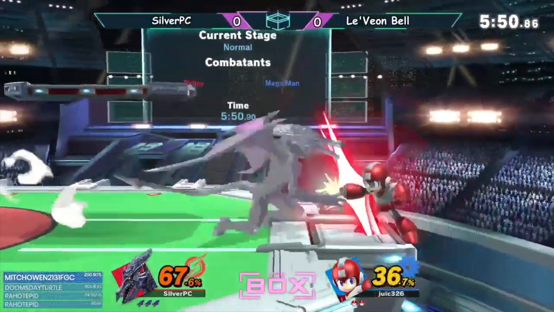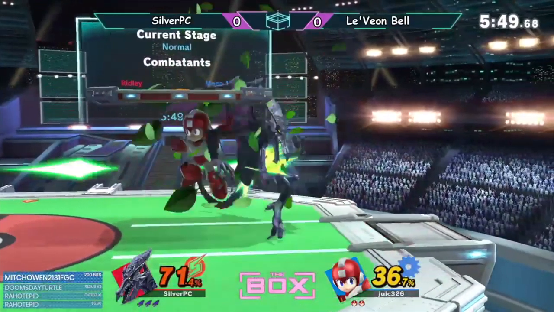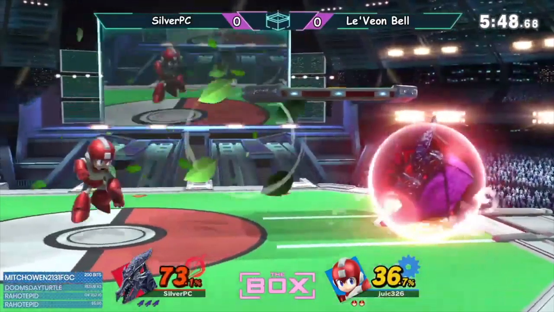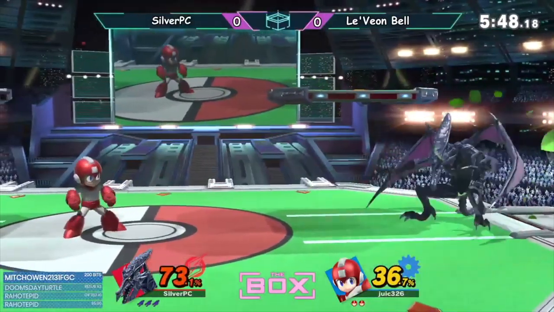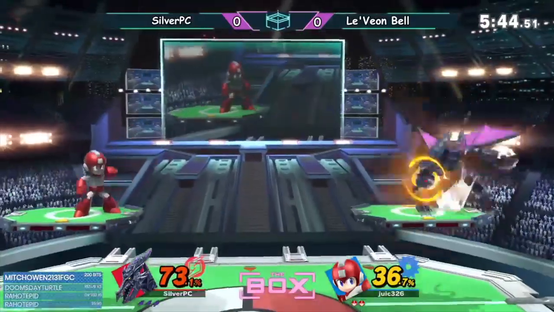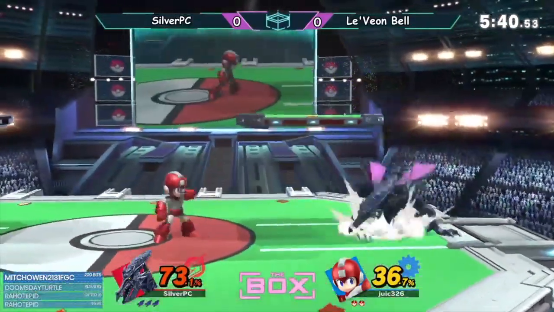This segment right here is a small micro interaction, but I want to point it out because I absolutely love what Le'Veon does right here. He uses the Leaf Shield over top of Silver PC, and instead of going back into Silver PC, he does what he needs to do. He puts separation between him and Silver PC, the space he needs so he can reset into neutral, play the neutral because he knows that's how he's going to win this game. Le'Veon's win condition is neutral.